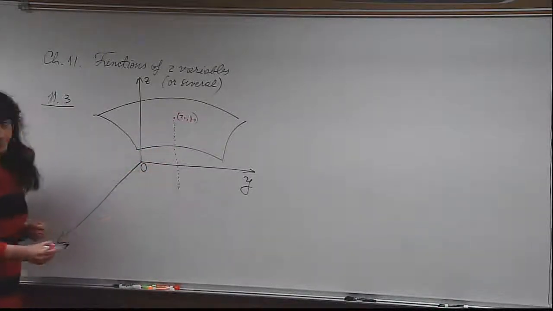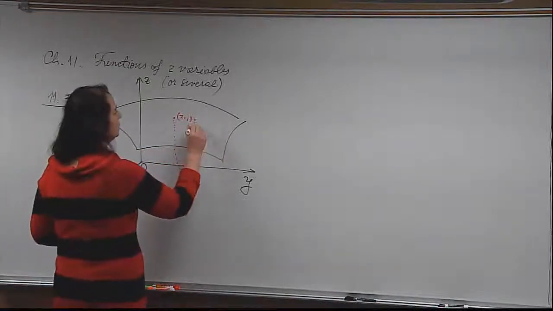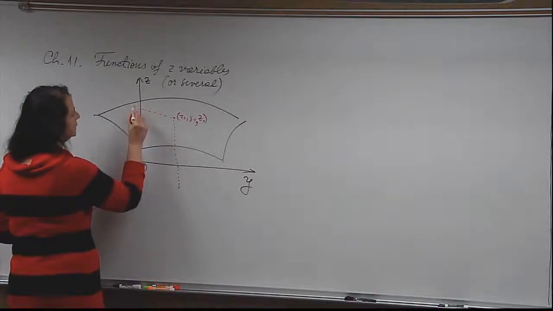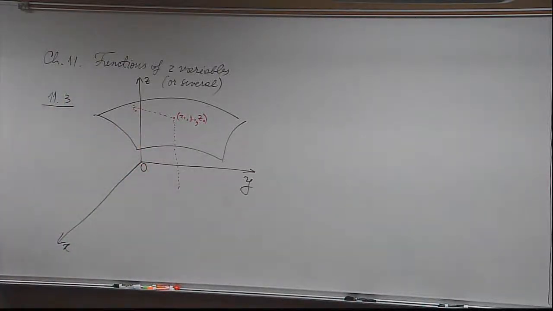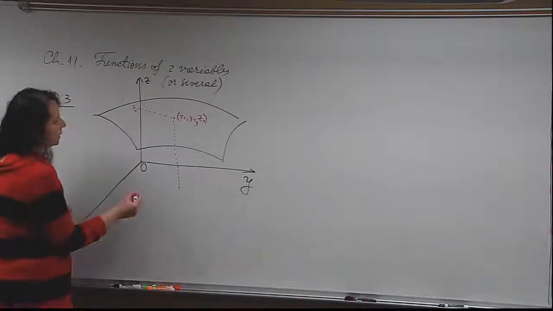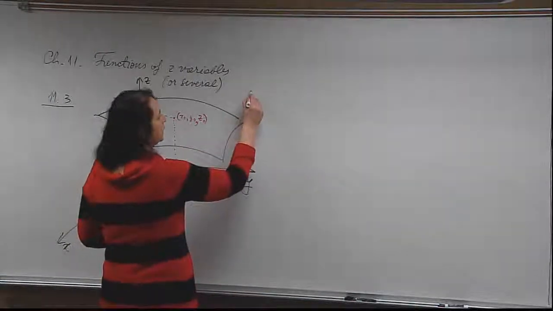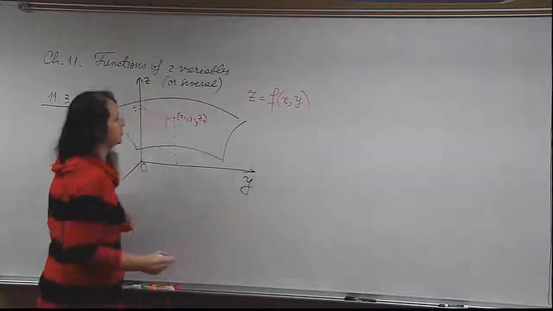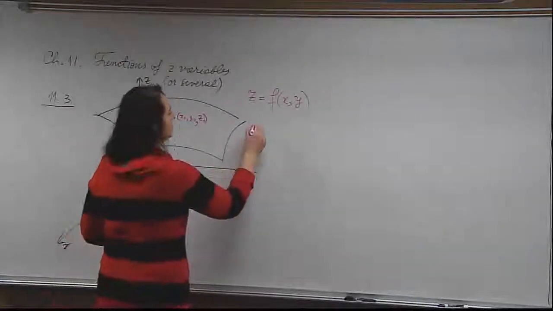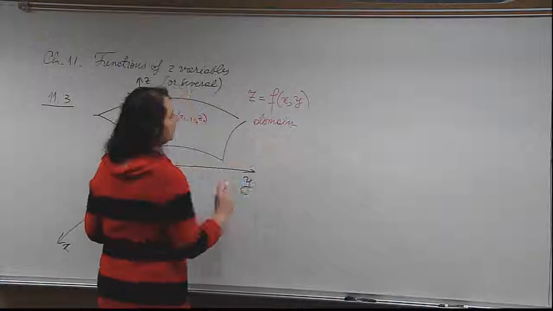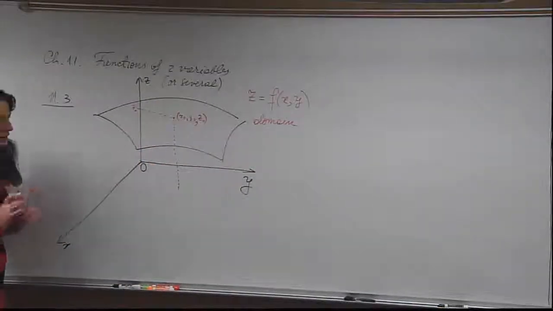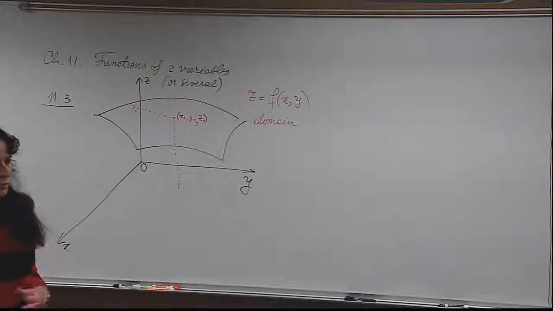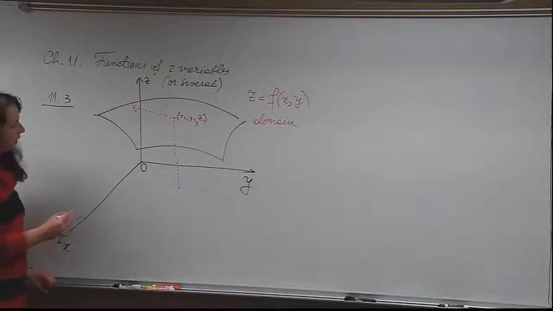I'm going to try to draw better than I did last time. x0, y0 corresponds to a certain altitude, z0. That is projected like that, and this is my z0 here. But I don't care very much about that right now. I care about the fact that locally I represent the function as a graph, z equals f of x and y, defined over a domain. I have a domain that is an open set, simply connected. That's more than you need to know. Could be a square, could be anything, a nice patch of the plane.